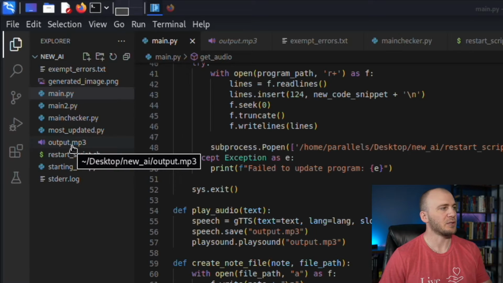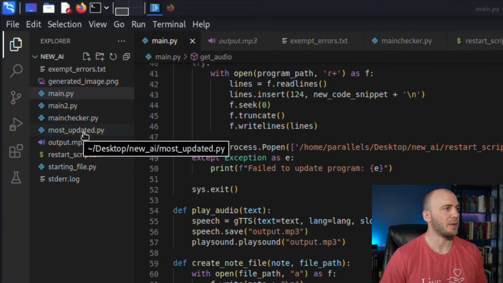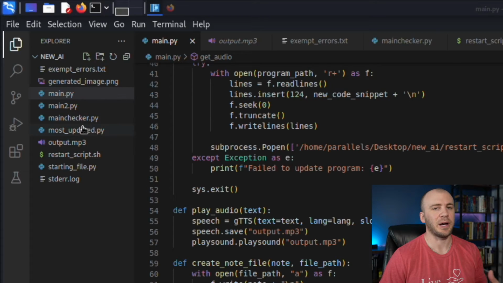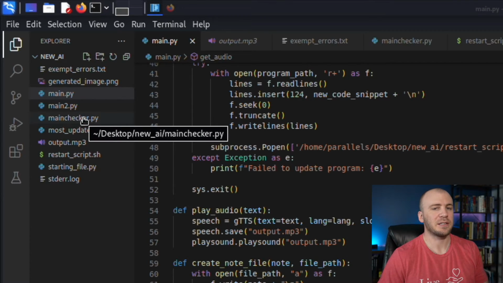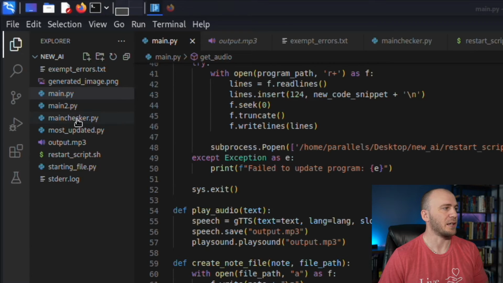This is our response that we get back from Booger. This is the most updated Python script. So this code right here, this main checker.py, every, I don't know, 5 minutes, I have it programmed to run another cron job. So that way it'll run to make sure the code is working. If the code is working, it'll take a snapshot of that code. It'll store it in this file. So that way, if I ask it to write a new function and the function fails, it'll actually reboot with this main checker.py's code in the most updated version of the code.